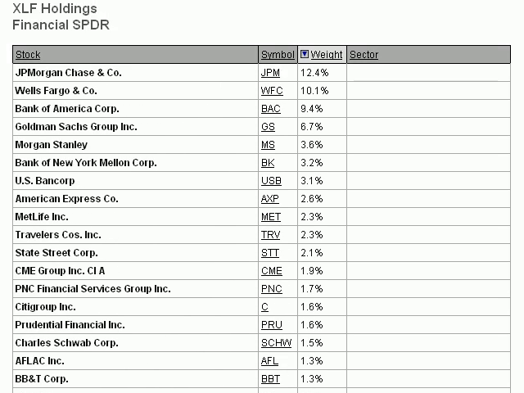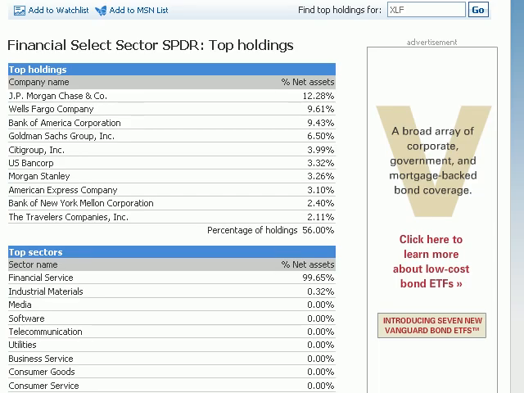But if we go back up here and look at the top, I can actually break this down a little bit further. You can see based off of this chart that the top 10 companies within the XLF make up 56% of its holdings. So if we take the top 13 to 15 banks, that's really about 60 or more percent based off of these banks alone. So these, of course, are going to be the first banks, especially JP Morgan, Wells Fargo, Bank of America, and Goldman Sachs, that I will look at when also looking at particular trades in the XLF.